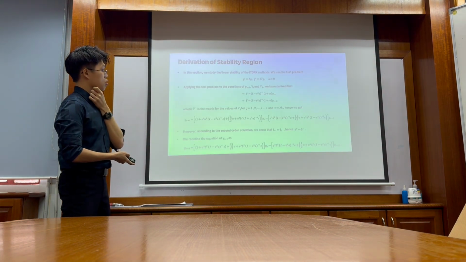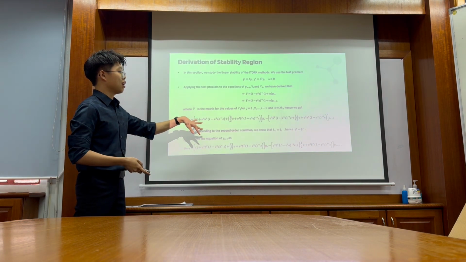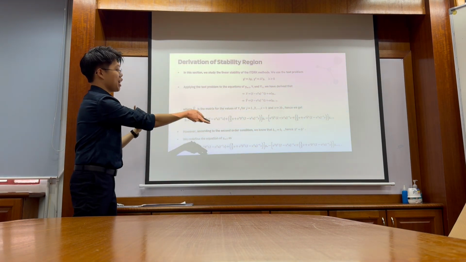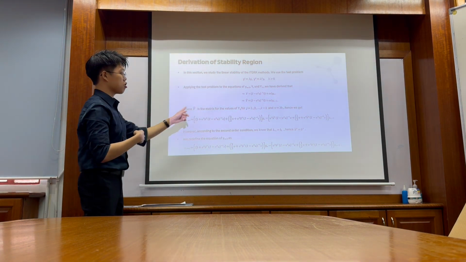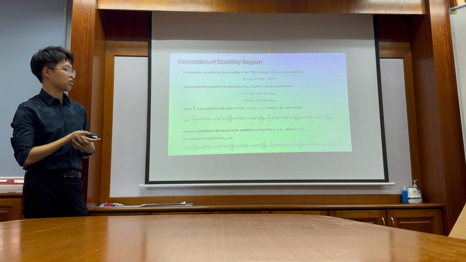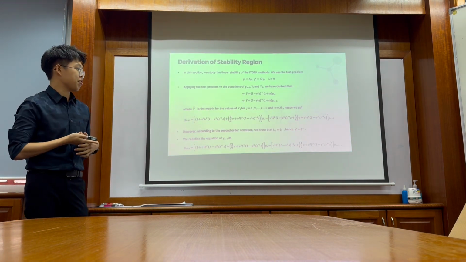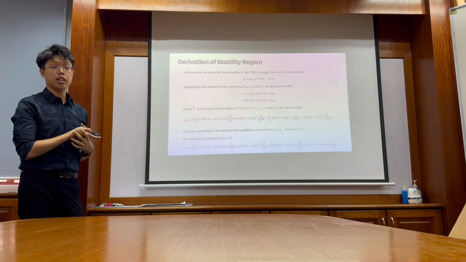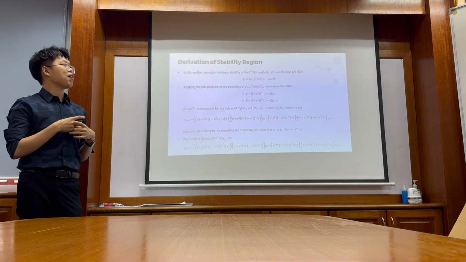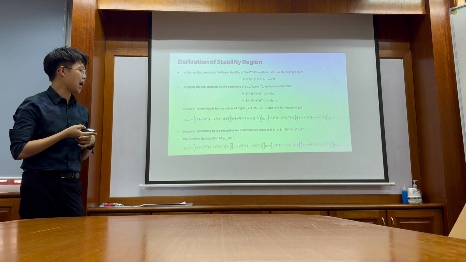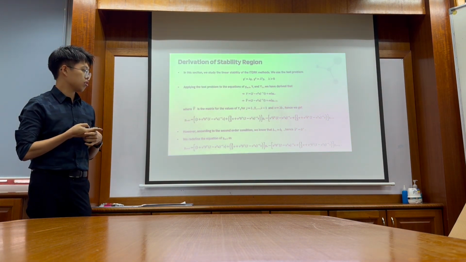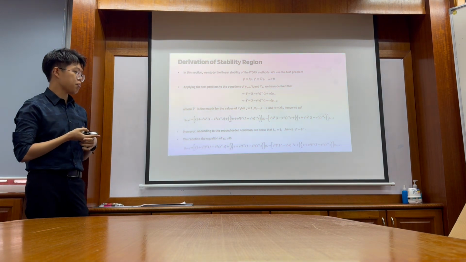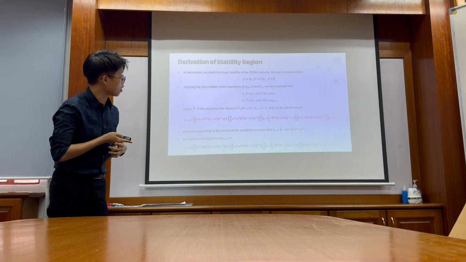Because if not, there will be too many unknowns with lambda H. So just to simplify, I make V equal to lambda H. But V can be imaginary depending on the eigenvalues. I read some papers where their eigenvalues turn out to be imaginary, but for my case, they're all real, I think.